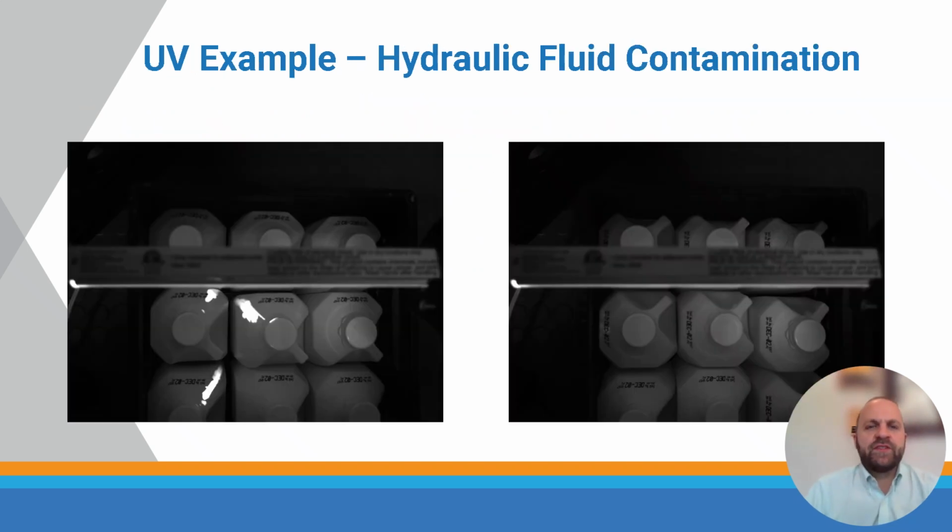Right, some UV examples here. Here's hydraulic fluid contamination. So you have a product here, think about some milk cartons or something like that, and it's being run over conveyor belts that use hydraulic fluid. So if you dope the hydraulic fluid with some type of UV fluorescing material, you look at this with a UV light and UV camera.